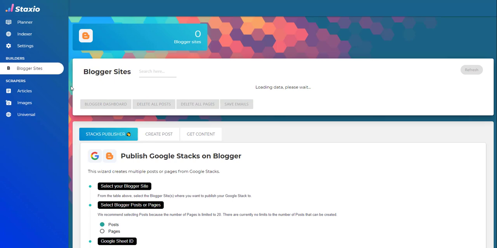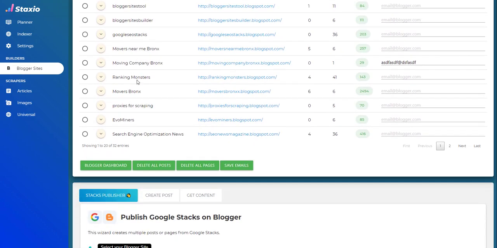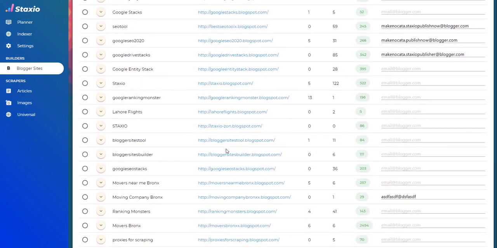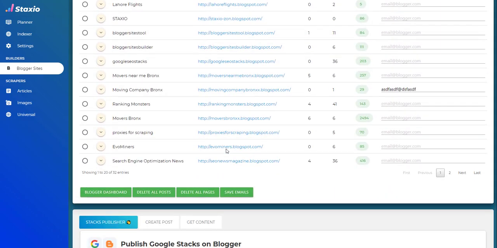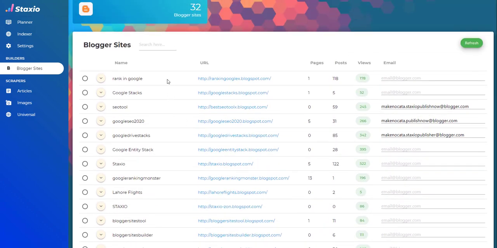And this table we can sort, we can search. There's also pagination where we can navigate between the additional Blogger sites we have on the table instead of having everything in a single list. And we also have a different user interface here.